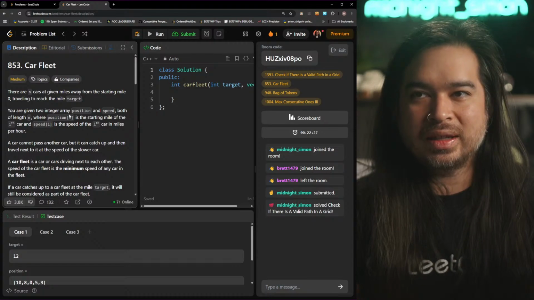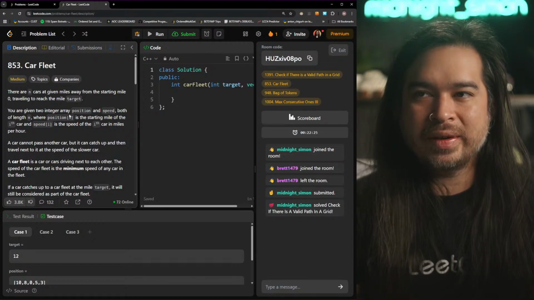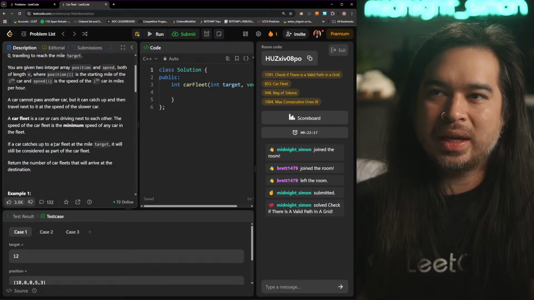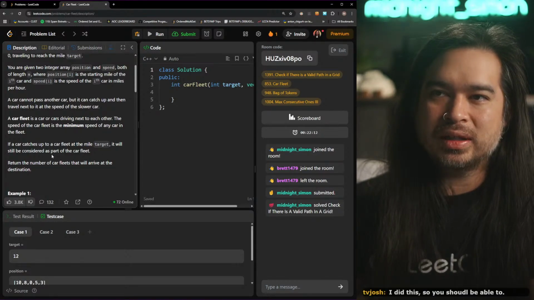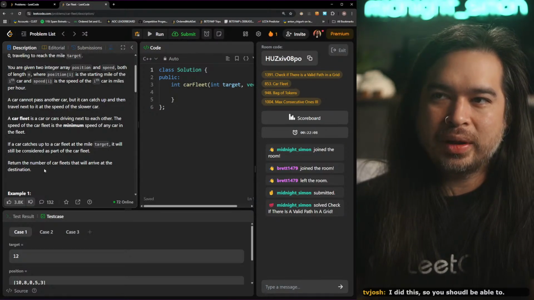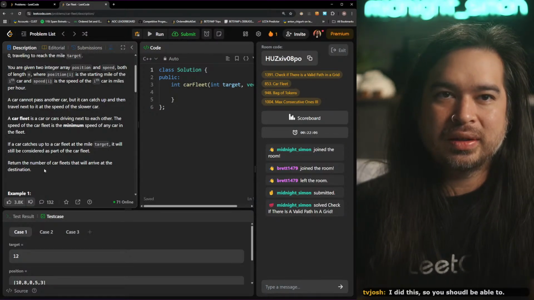A car fleet is a car or cars driving next to each other. The speed of the car fleet is the minimum speed of any car in the fleet. If a car catches up to a car fleet at the mile target, it will still be considered part of the car fleet. Return the number of car fleets that will arrive at the destination.